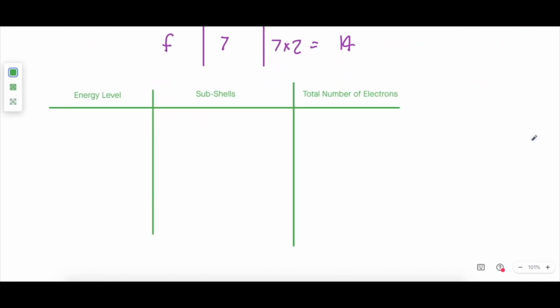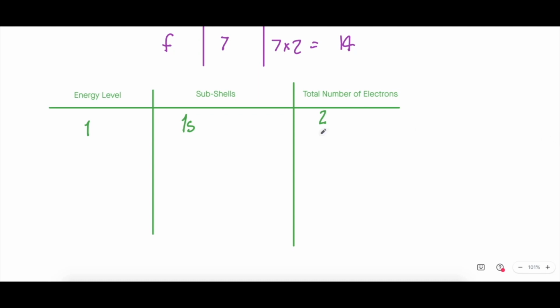Okay, so in your first energy level or your first shell, you only have an S subshell. So you would call that 1S. So the 1 represents the energy level and the S represents the type of subshell it is. And because it only has 1 S subshell, the total number of electrons it can hold, remember an S subshell can only hold 1 orbital. So that would be 1 times 2, which means it can hold a total number of 2 electrons.